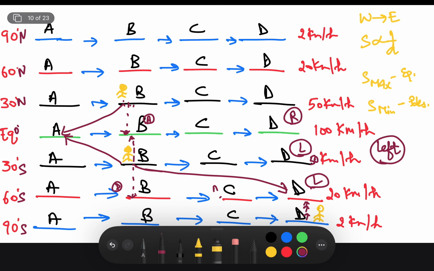So when he reaches the D point, instead of reaching the D point, he will reach the A point, because of the rotation of the earth, the position will vary. When he reaches the D point, that place will be occupied by the A surface, and on the A surface there is the B place, and on the B place there is the C place, and the D place will come in place of the C. So the person, instead of reaching the D point, will reach the A point. That is deflection towards the left side.